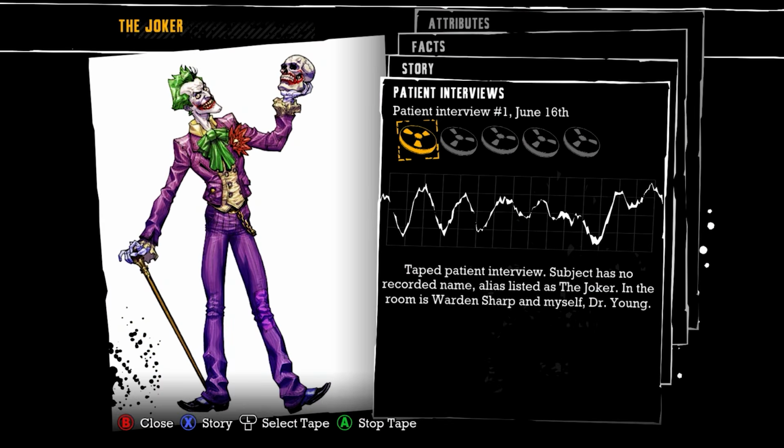And the last couple of tidbits I want to talk about with the Joker are the small references that he makes in the game that tie back to important scenes in the comic. First off, the Rorschach test he pretends to take in his patient interviews.